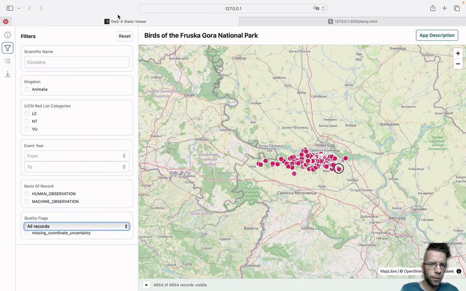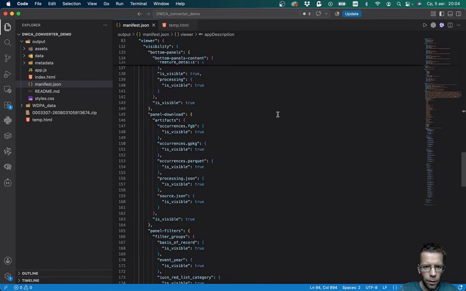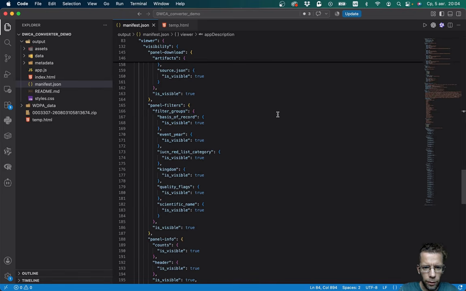Also, you can hide some comments from the panels, info about us. Here we put the datasets, license, and all the information.